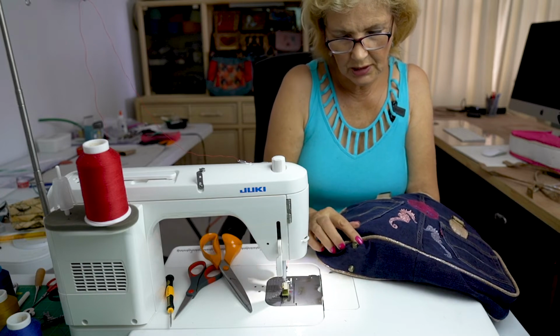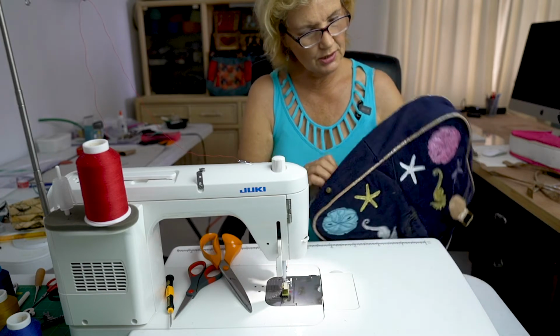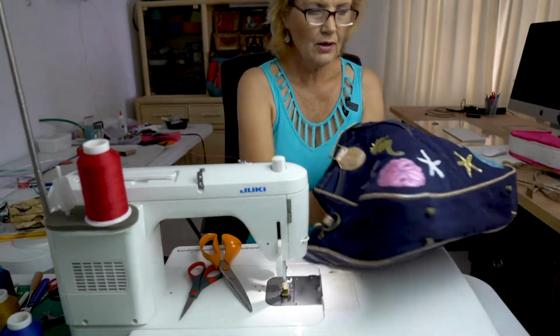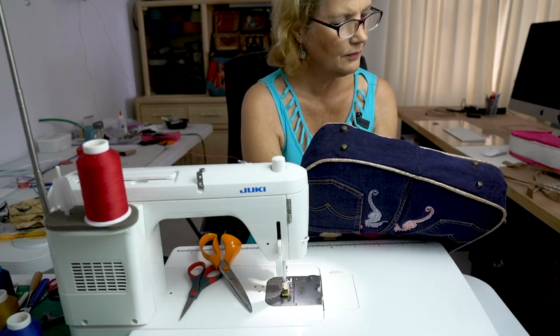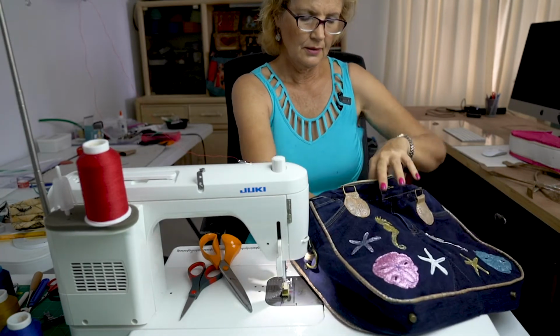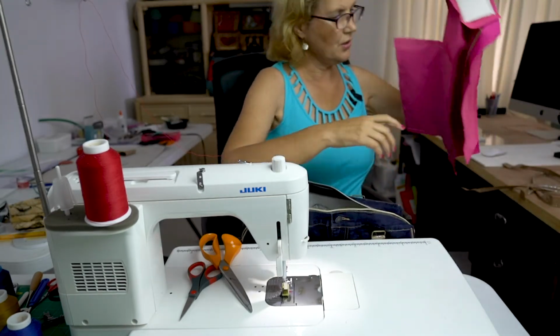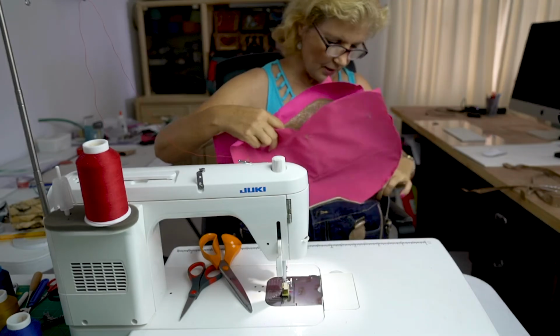We don't want it too tight. We don't want this to cut a hole in the denim either. I think this one is actually tight enough now. There. So now we have the little feet here. Little feet, and then now we're ready to put in the lining. Make sure the zipper is on the back, like that.